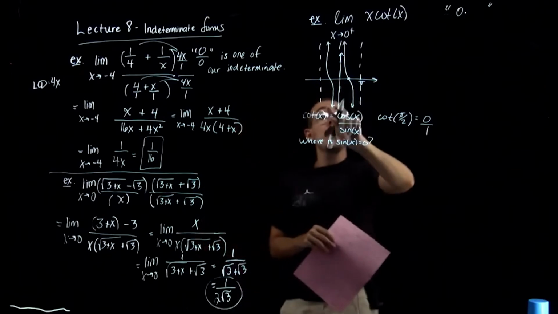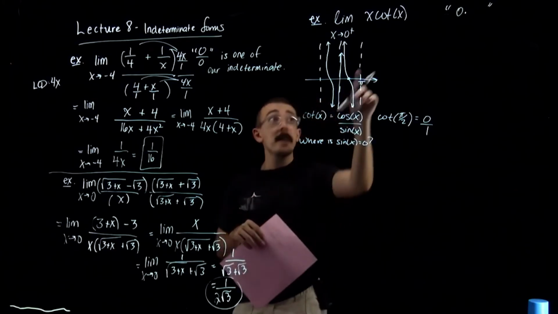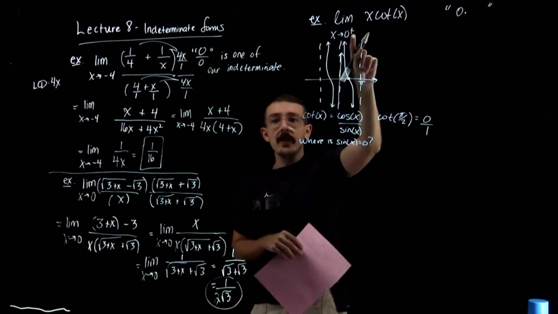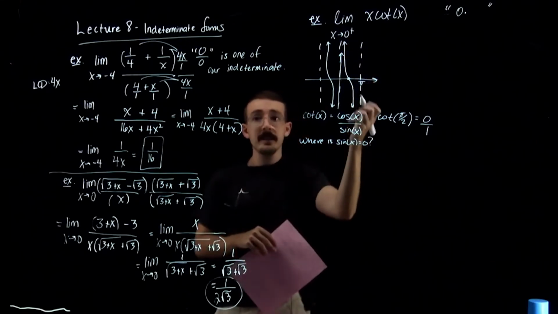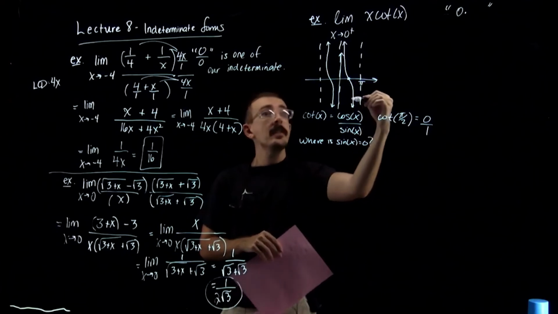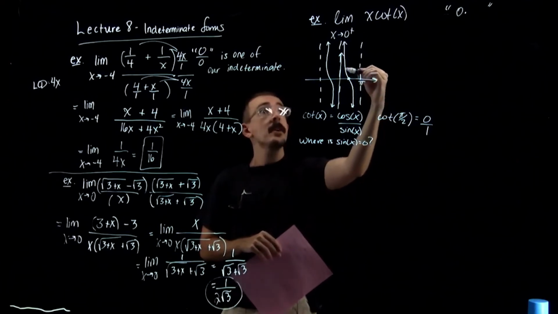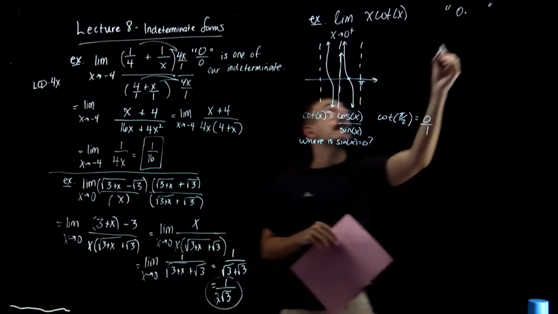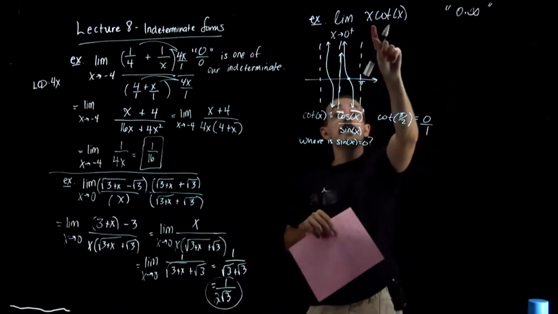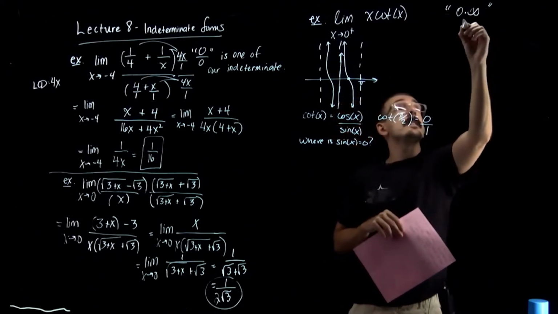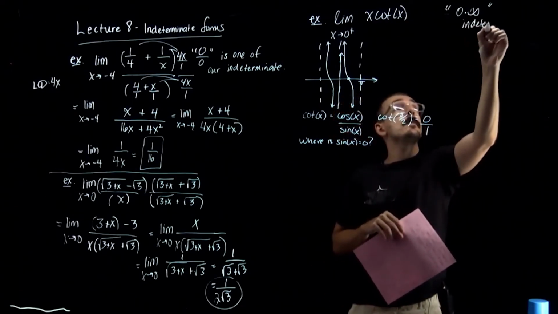OK, so I did that just so I can show you what happens to cotangent. So when cotangent is going to 0 on the right, let's look at the graph. We did this in the other limit videos. So here's 0. If you're on the right side of 0, you're doing this. Where are you going? You're going up forever. So this is infinity. So we have 0 times infinity. This is an indeterminate form.